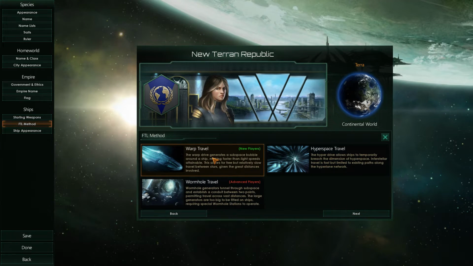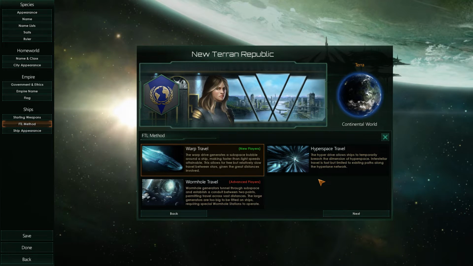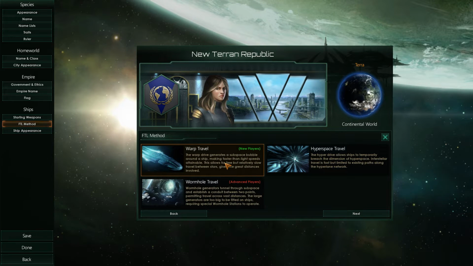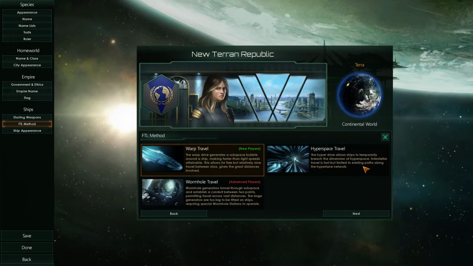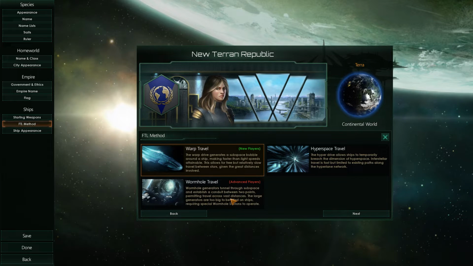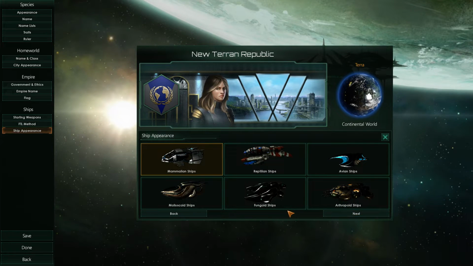An FTL method, there's 3 of these as well. I kind of expect this to get expanded later on, but we'll see. But right now we can do warp travel, which is pretty straightforward, just point your ship in one direction and it goes faster than light. Hyperspace travel is fast but limited to existing paths along the hyperlane network. And then wormholes are advanced. So we're just going to go with warp travel, I think.